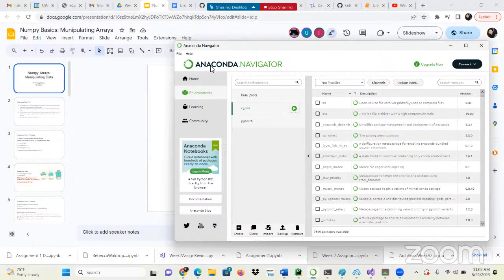So first you install Anaconda, and after you install it, you will come to a page like this. It's just like installing any software. These are the environments. It's like a small Windows or small Mac.